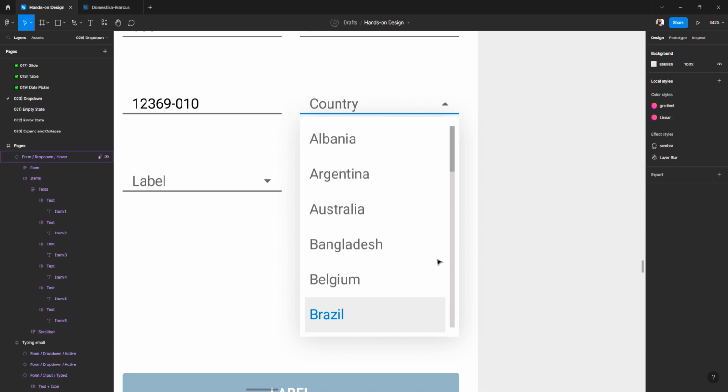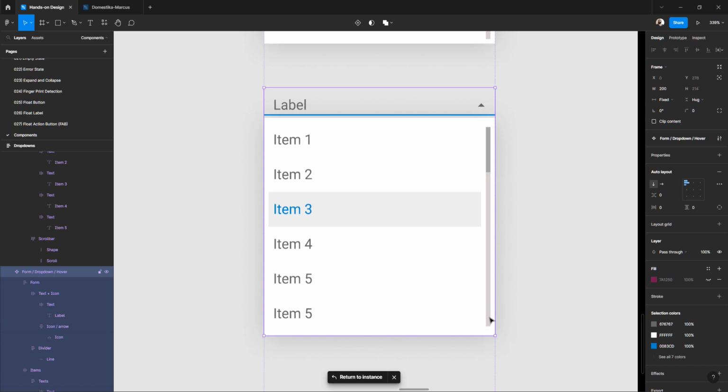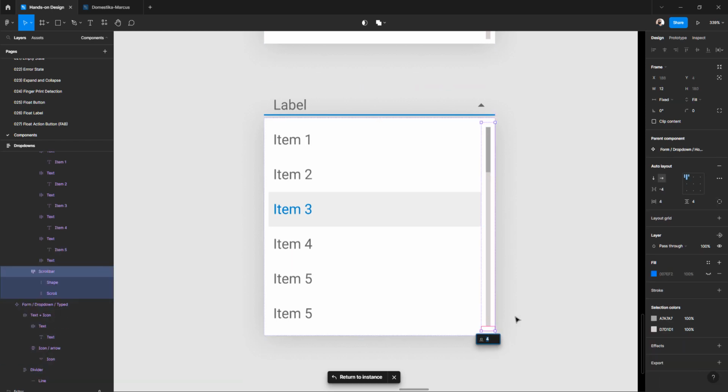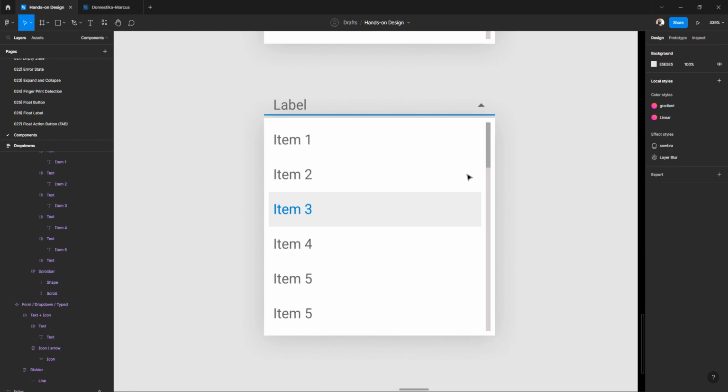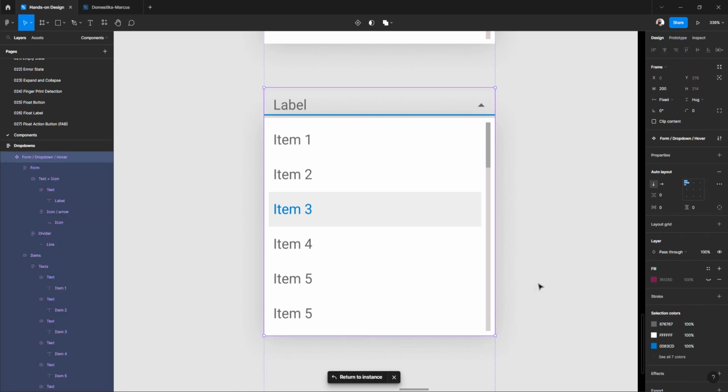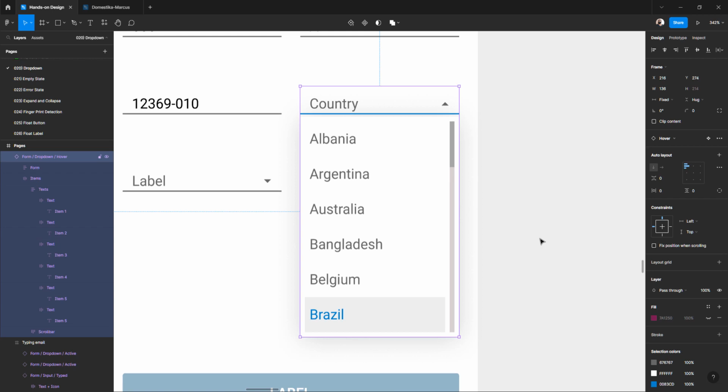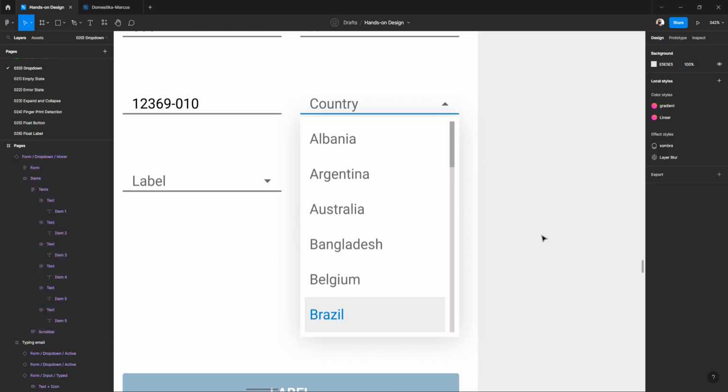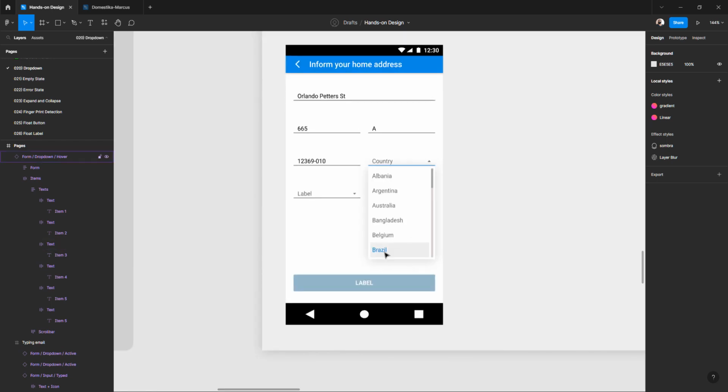I have to work a little more on this little part here. See, it's not the way it should be. I have to remove, typing 0 here. Yes, now it's okay. It's really flexible, and maybe here too. Let's see, 0 here. Yeah, pretty cool. Return to the instance. Oh, now it's really good. So here we are selecting Brazil.